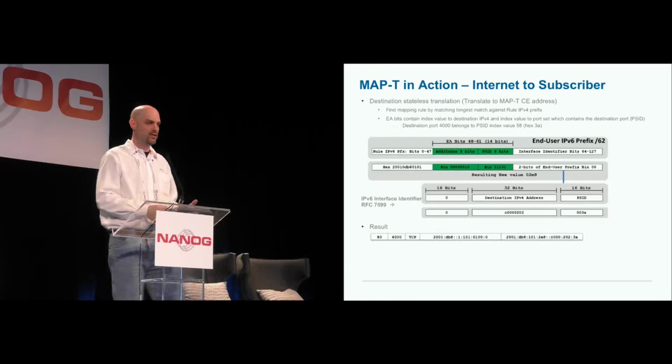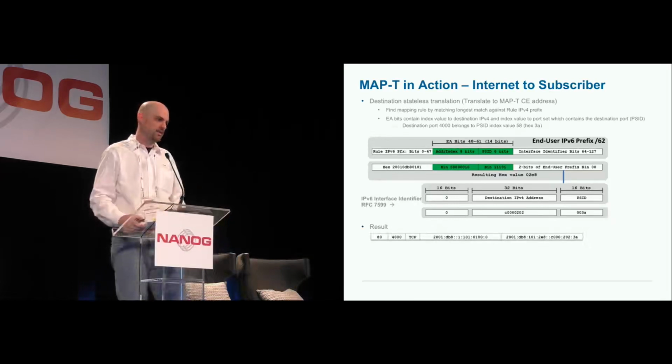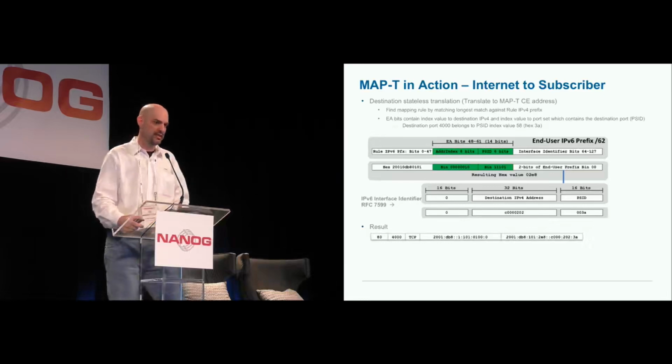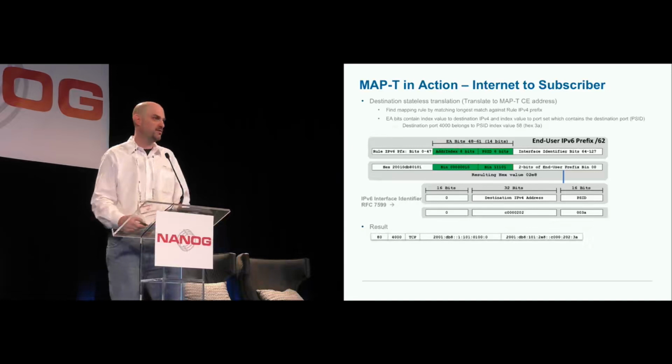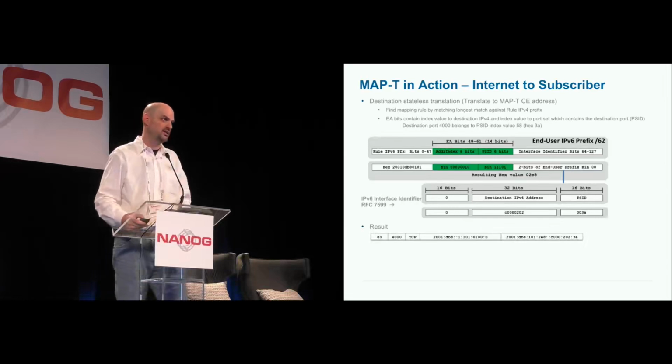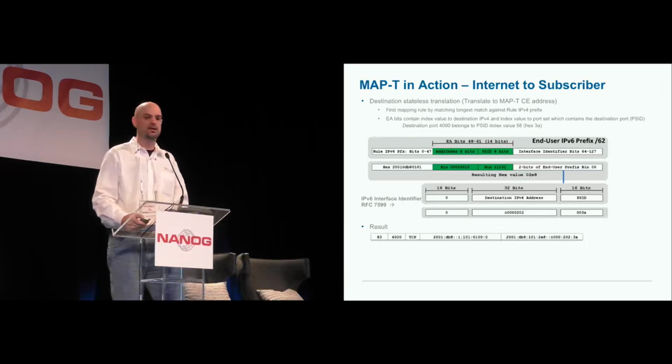Now, the process on the MAP-T CE is the same as you saw previously by the BR when the traffic was coming in on the V6 side. It knows exactly where the bits are to extract the IPv4 address. And so that's an easy process, and the rest of it is normal NAT64 processing, stateful NAT64.